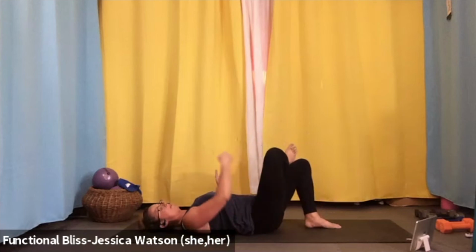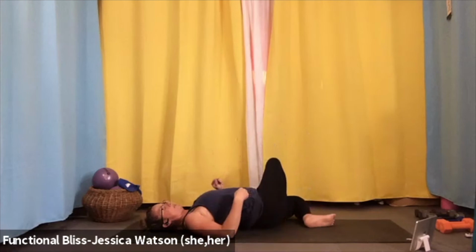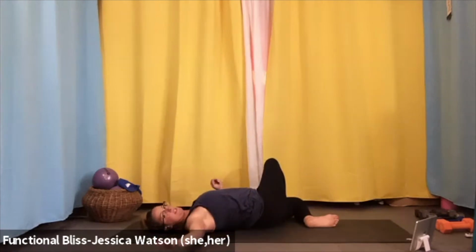So we're going to drop that right foot over to the left. Let it come all the way down to the ground. Right arm can extend out at your shoulder. Left hand might want to find the inner thigh and gently press the knee open. Only to a safe and comfortable position.